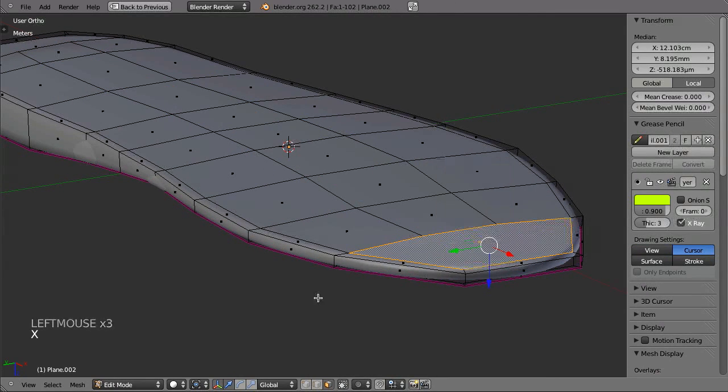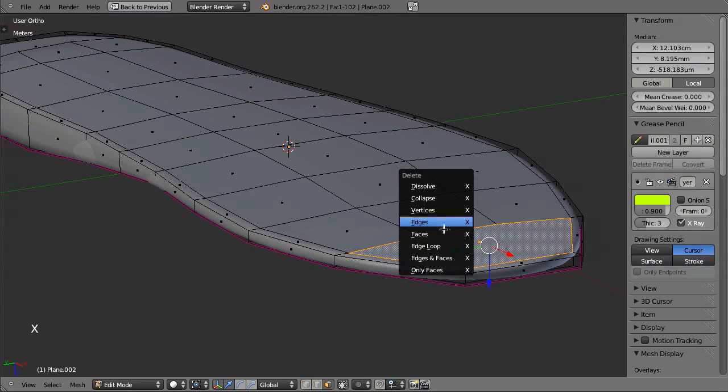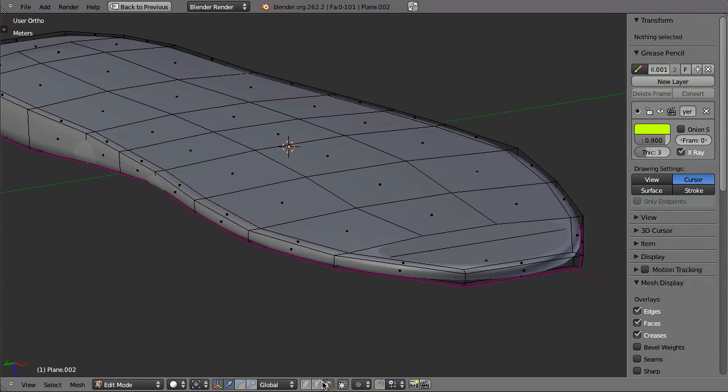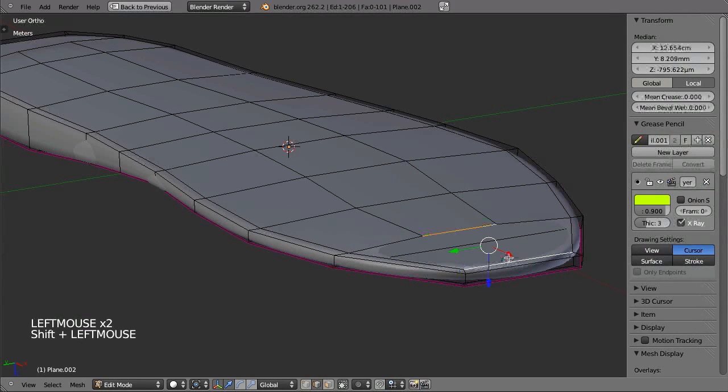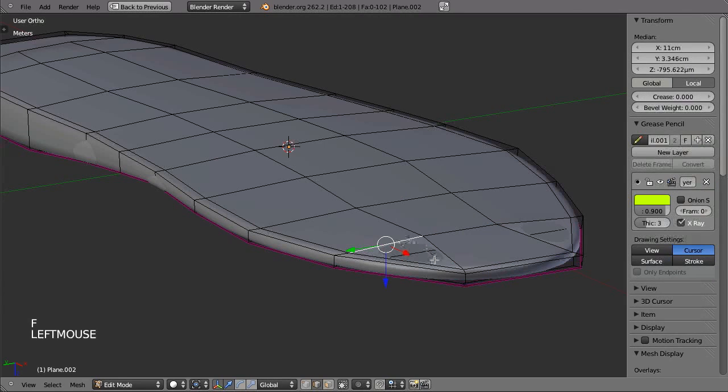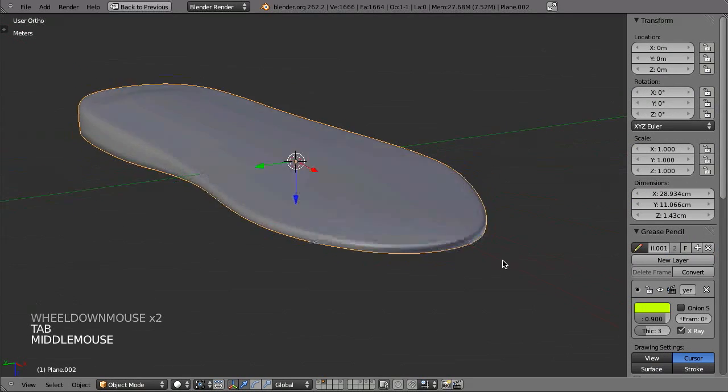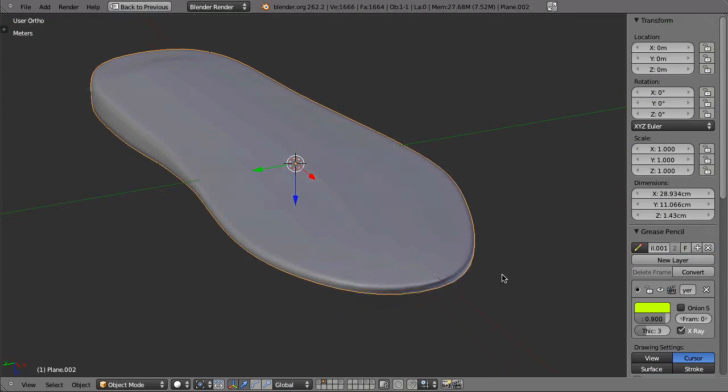The n-gon here is too big, so I'm going to remove this face and go the triangular approach so that, yeah, this is a little bit better.